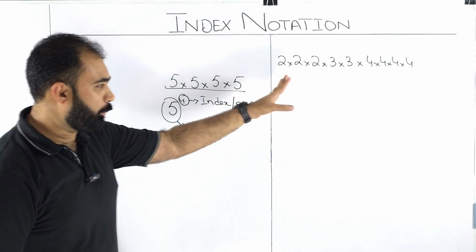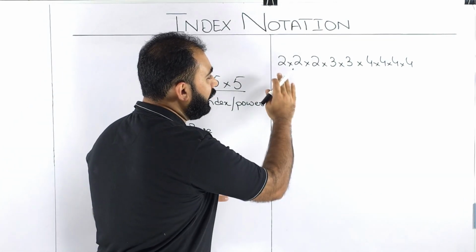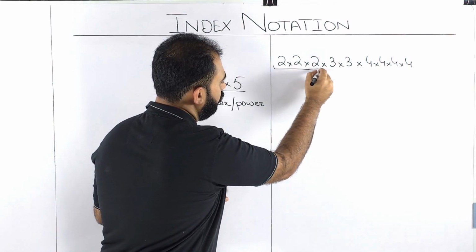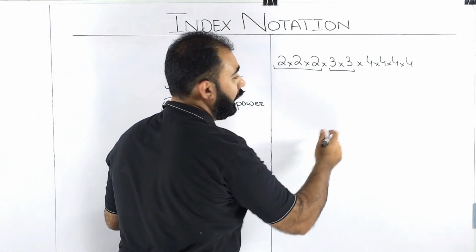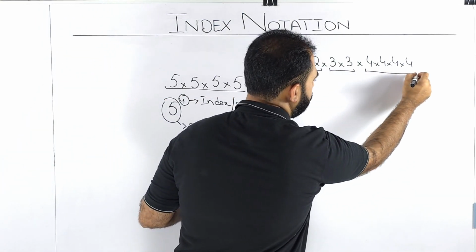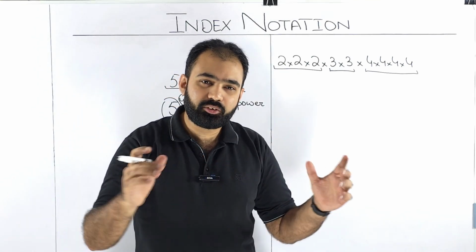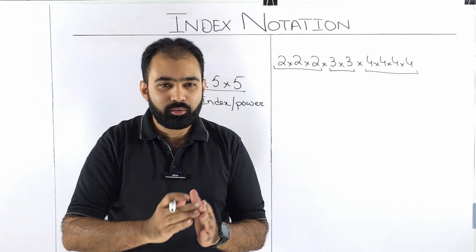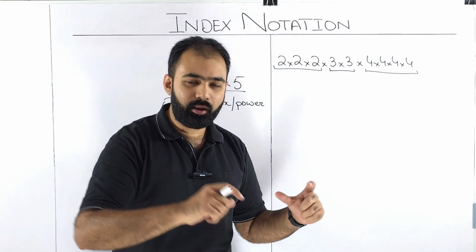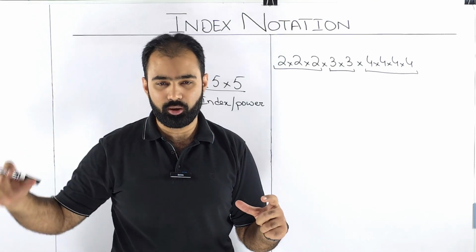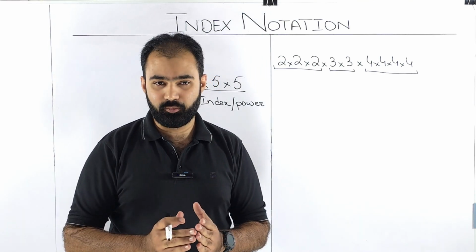Now let's take an example here. I have a string of multiplication. I'll take all the 2's together, 2 into 2 into 2, and this 3's together, and then 4's together. Now you have to remember here something. सिर्फ 2 की ही स्ट्रिंग आपने 2 के लिए यूज करनी है. 3 2 को एक साथ नहीं यूज कर सकते हम. हमें एट अ टाइम 2 को यूज करना है, 3 को अलग यूज करना है, 4 को अलग यूज करना है. सिमिलर नंबर्स को यूज करके एक इंडेक्स नोटेशन की फॉर्म बनती है.